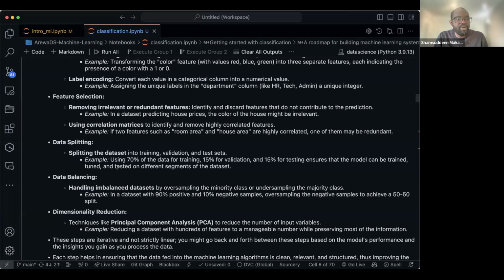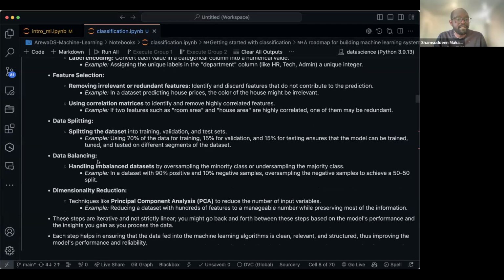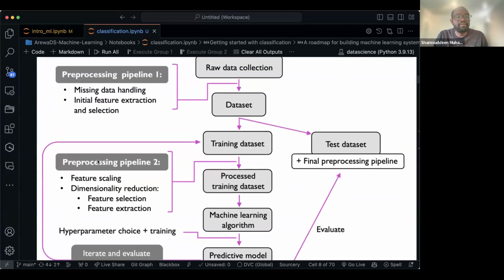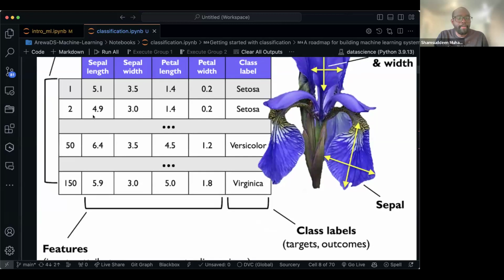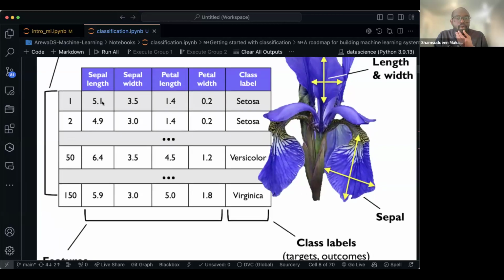Data splitting. When we come to machine learning, we split data into train and test. We also have data balancing. Let me give you an example. When you are given data to train, it turns out that we have setosa, versicolor, and virginica. We have samples from 1 to 150.